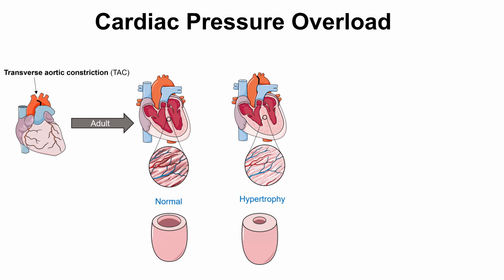Cardiac pressure overload is another detrimental stimulus that triggers pathological cardiac remodeling. Transverse aortic constriction, or TAC surgery, has been widely used to induce pathological hypertrophy or heart failure in adult mice. But in humans, it occurs in patients with aortic stenosis or chronic arterial hypertension. It induces myocardial damage and severe cardiac dysfunction, which is not reversible.